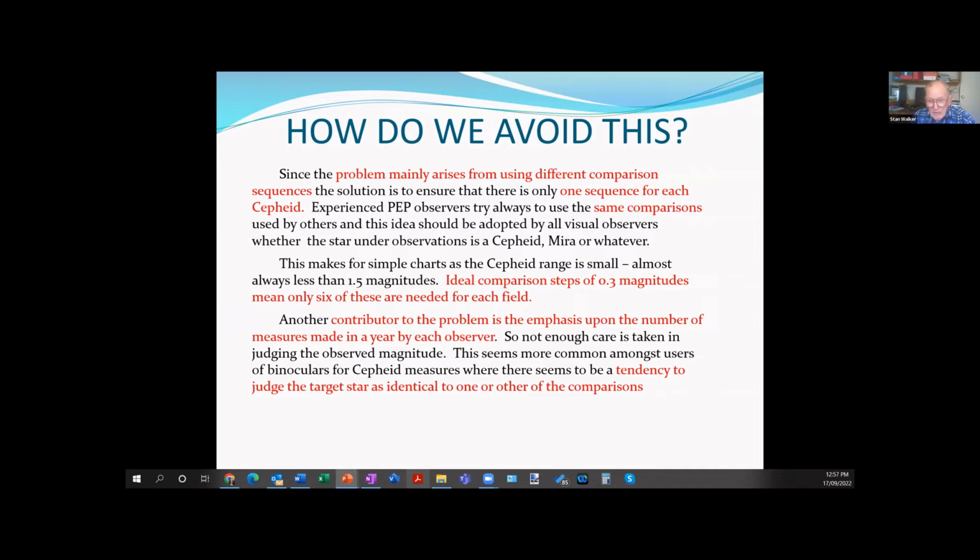Now, when we started photoelectric photometry, it was essential that you made your measures using exactly the same comparison stars that other people had used. And even if they were wrong, at least all your data was compatible.